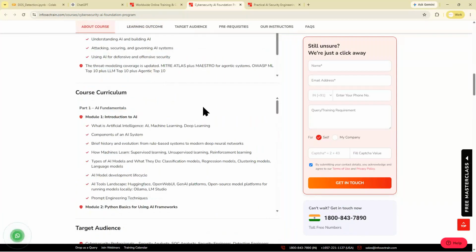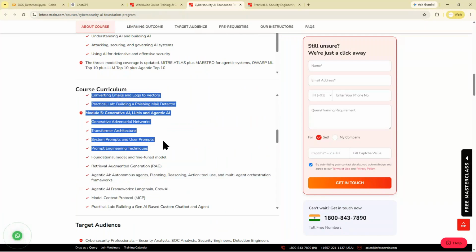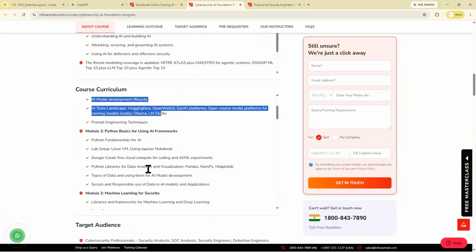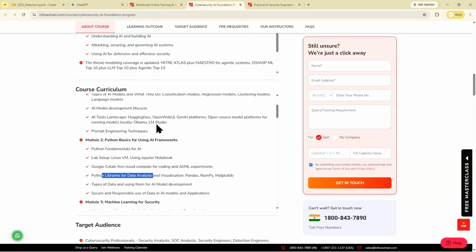See, it's laying down the foundations, the AI and programming foundations that you need, and the foundations you would need for using the AI tools that we have, right? So be it Google Colab and different Python libraries, or tools like Hugging Face, LM Studio, Ollama, how you can download models locally, open source platforms, proprietary models, how to use them.